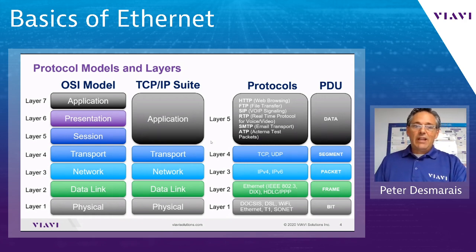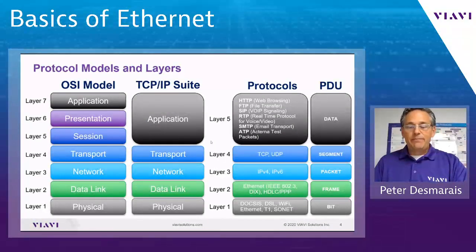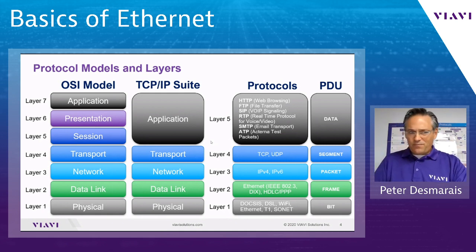So each layer in the OSI or the TCP/IP suite has its own protocols. So what are protocols? Protocols are a set of rules that define how networking devices should work, and not only how they should work, but how they should work together. And that was the purpose of putting together this whole OSI model and TCP/IP suite. It was to make sure that if you had an Apple computer sitting in Boston, Massachusetts, it would communicate with a Dell computer out in Singapore.